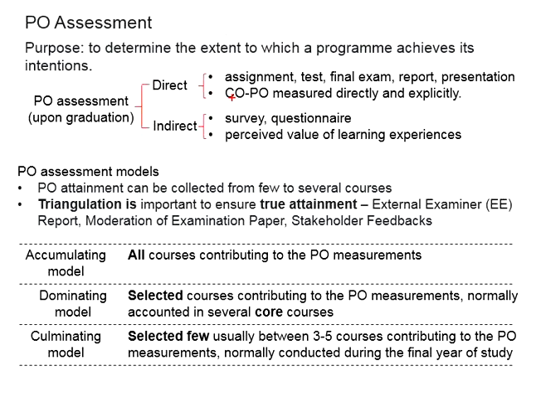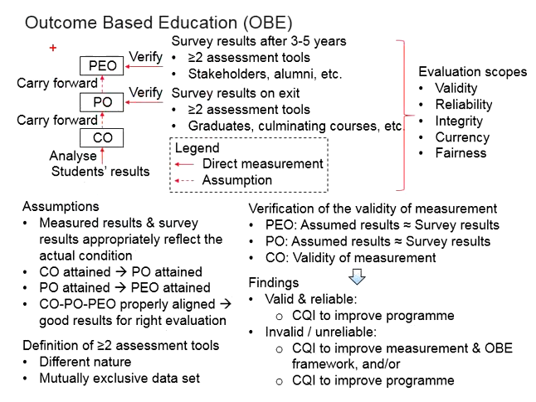And then, based on the relationship between the course outcome and the program outcome, the attainment of the PO can be determined directly and explicitly. This is the model that we have been mentioning all the while. You collect the data in terms of the students' results. You analyze the student results. You determine the attainment of the course outcome.